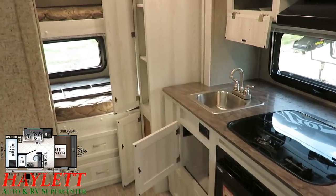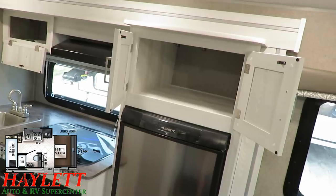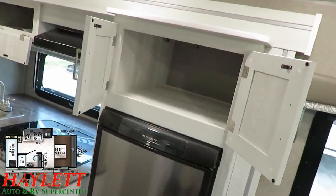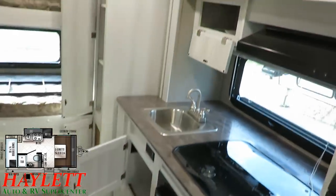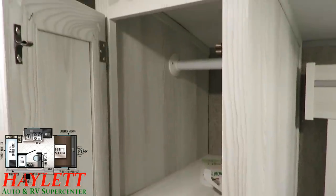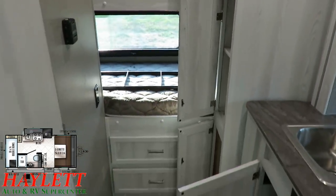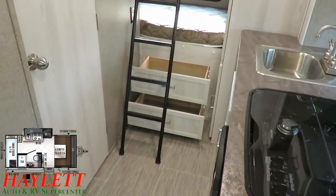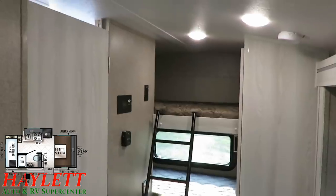You've got a nicer stainless sink — Rockwood does everything nicer. The nice chunk of space above the refrigerator is where a lot of teardrop campers would put the microwave, but they were able to give you more total cubic footage of storage by moving the microwave below the stove, which is more organic anyway because it feels like an oven should be there. The other thing I really wanted to point out is this combination closet-pantry with adjustable removable shelves — whether you need extra closet space or pantry space, the GEO Pro 16BH can take care of you. And this is a bunkhouse model, which is probably the key reason you're looking at this instead of the 19FD or 19FPS GEO Pro.